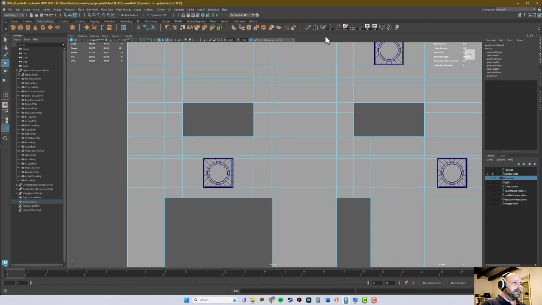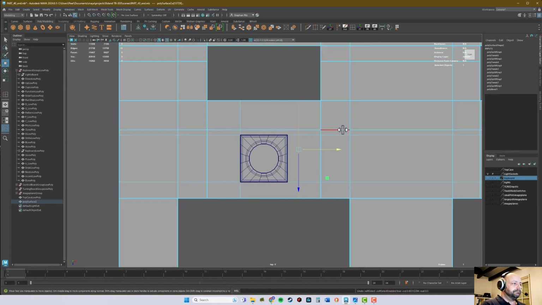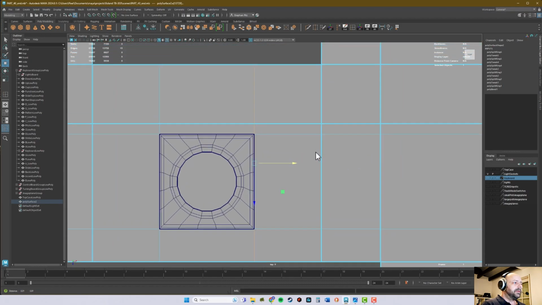So let me do that real quick. Insert edge loop, W, move it, and V-snap. Did I grab the right one? No. So move it and V-snap. Hit G, insert, W, move, and hit B. So, like that here on that one.